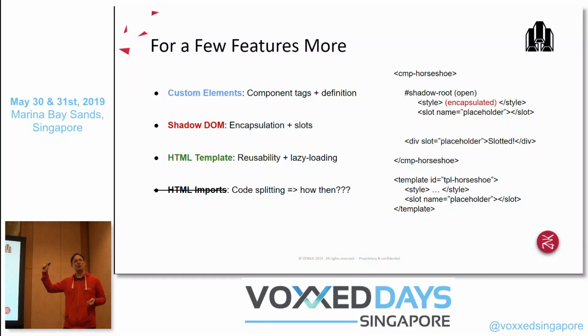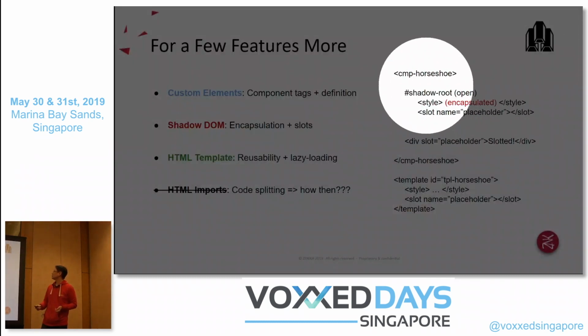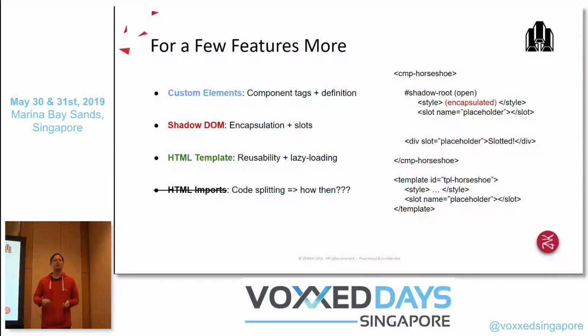For a few features more, what web components try to do is this. They try to give you an API to offer you the possibility to create components directly interpreted by the browser. All right? And they do not give you just one way of doing it. They give you a set of features. One of these features, and the main one, is the custom elements feature. Custom elements is, as we've seen before, we had here this component horseshoe. All right? This is the tag. But we want this tag to be interpreted by the browser directly. We want this tag to be rendered as the horseshoe. And custom elements are this. They will get interpreted directly by the browser. They will trigger some JavaScript underneath, and then you would see the horseshoe.